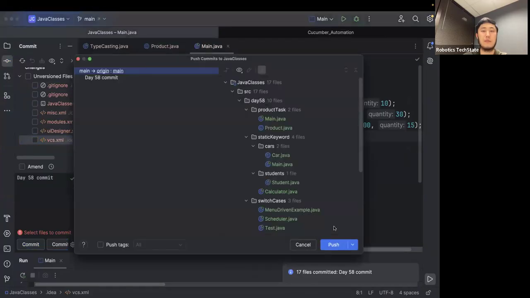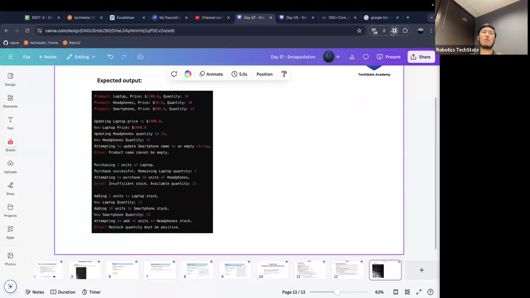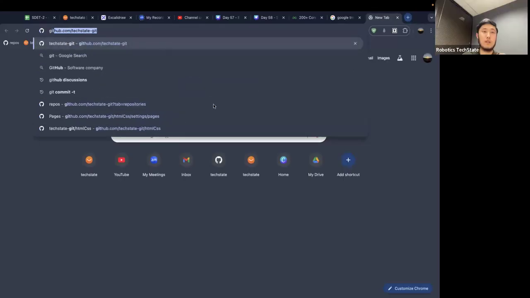Here, you know how to copy or look at the code that we wrote in the class without watching the class recording. Yeah, you can look it up from GitHub.